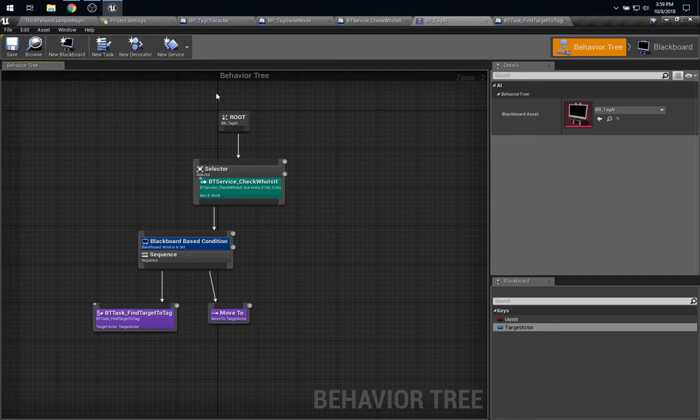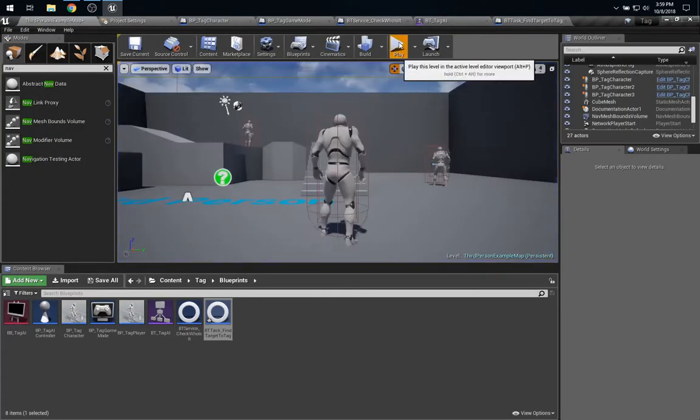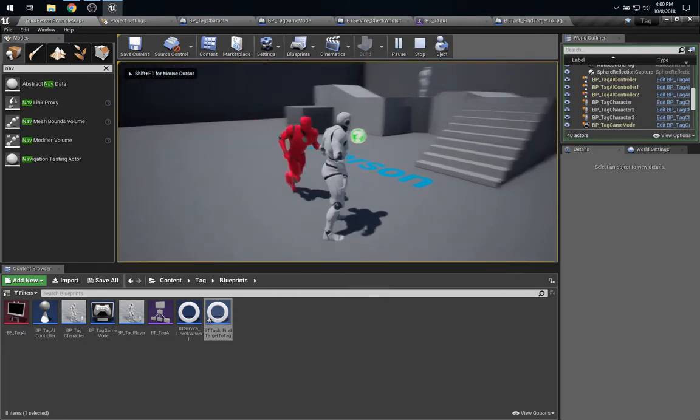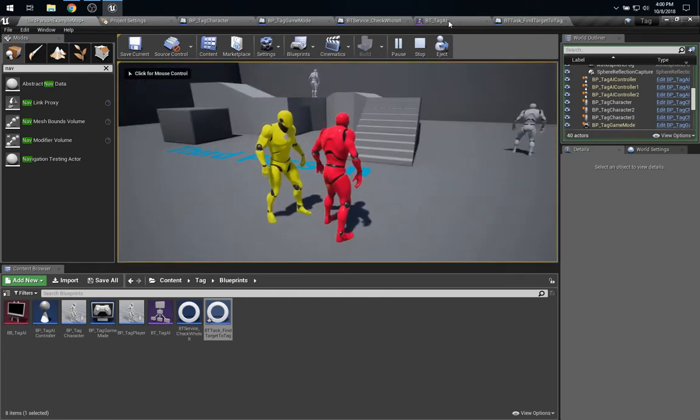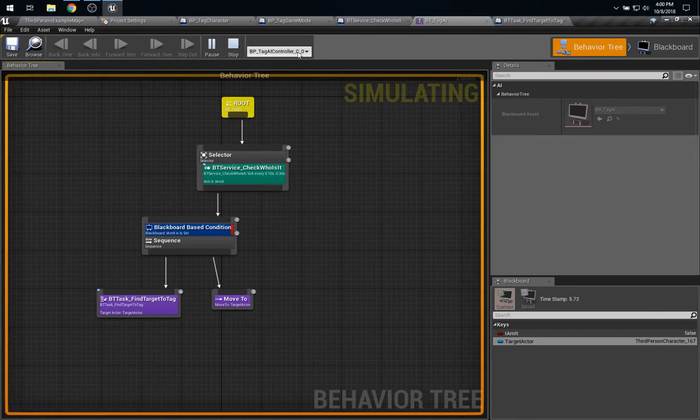Okay? So let's see, what does that look like if we play the game? Let me go ahead and get myself tagged as it, because that means nothing else will be changing. So here, right, all these guys, nothing's happening. Right, because this condition is failing. See the little red line there? This condition is failing. None of them are it. So the selector goes down here. It tries that. It fails. Nothing else happens.